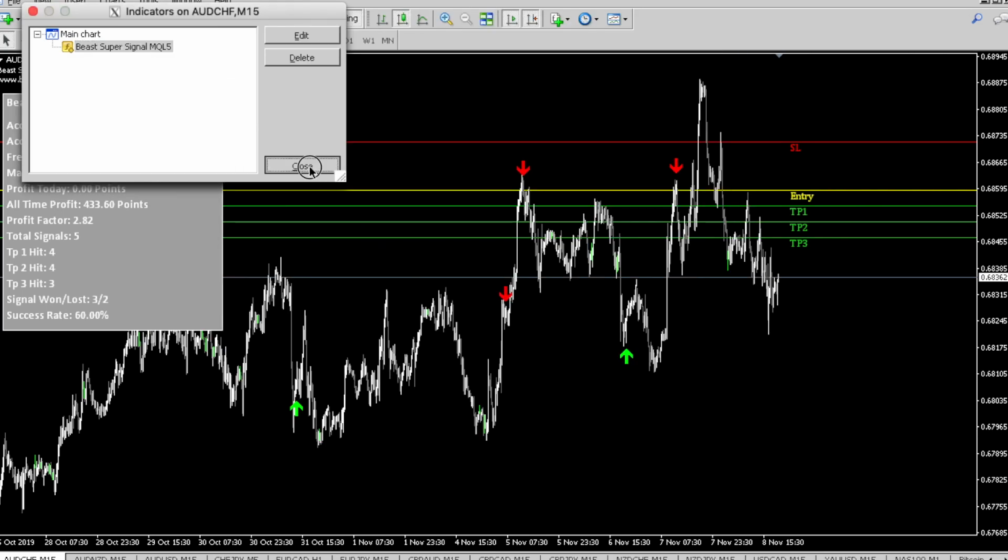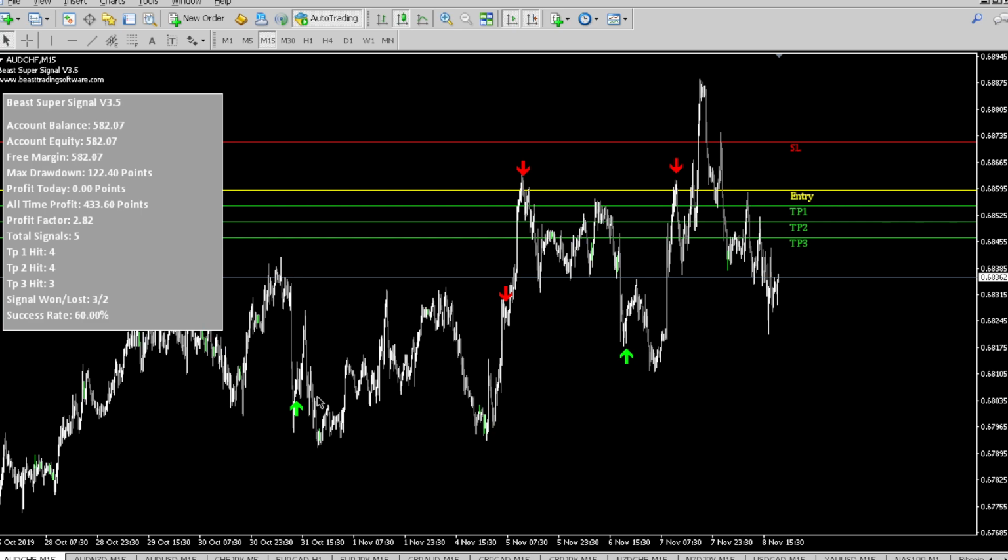The first chart I'm going to look at is the AUD and Swiss franc on the 50-minute chart. Most of the pairs are on the 50-minute chart. As I've mentioned in many videos, we prefer trading on this chart, but that's not to say the indicator doesn't work on other time frames. It's just our personal preference because we like to trade more of an intraday style. We don't like to hold on to orders for too long, and we're not really into scalping. We find that the 50-minute time frame gives us sufficient signals throughout the week to make a decent profit.